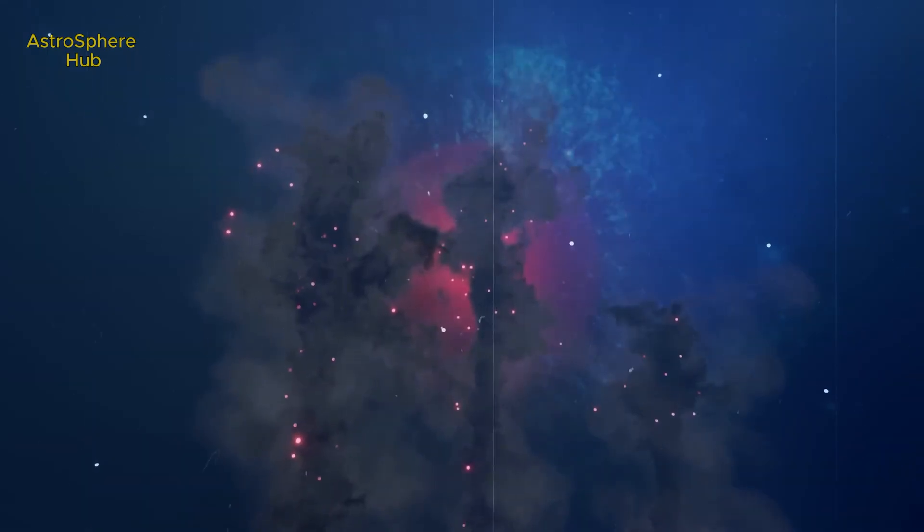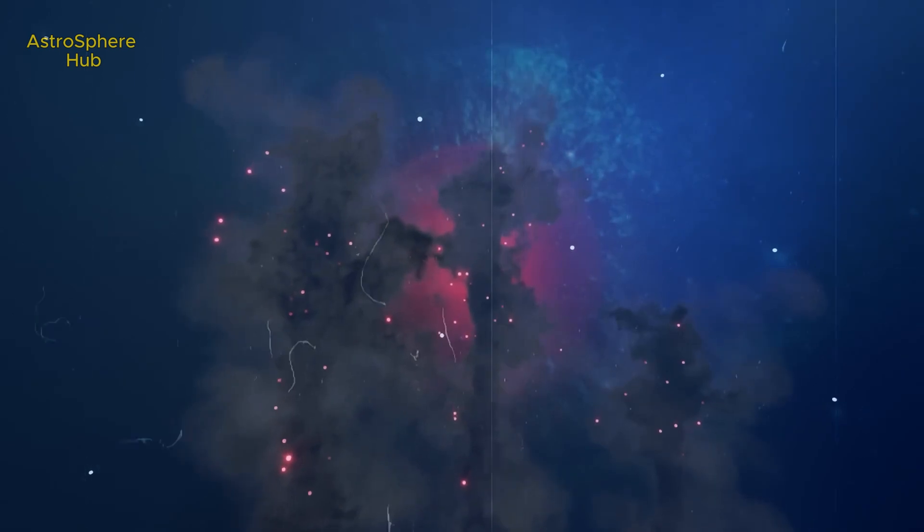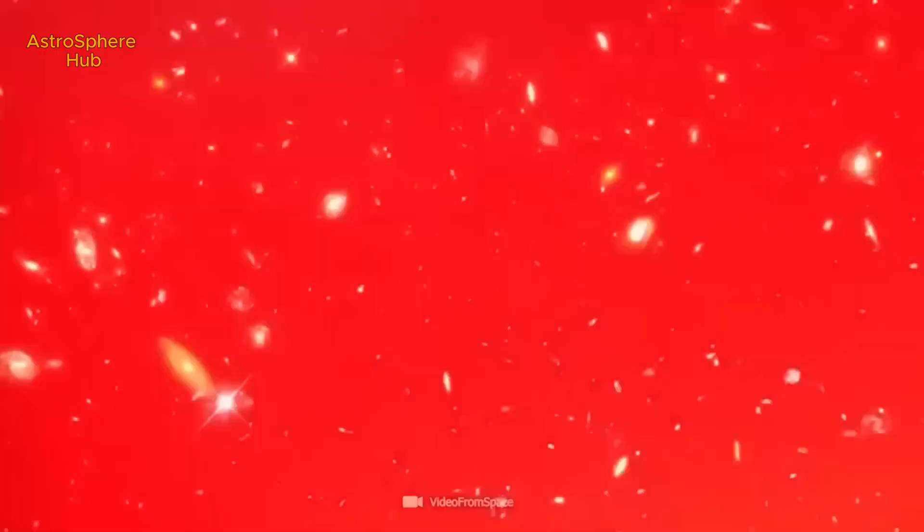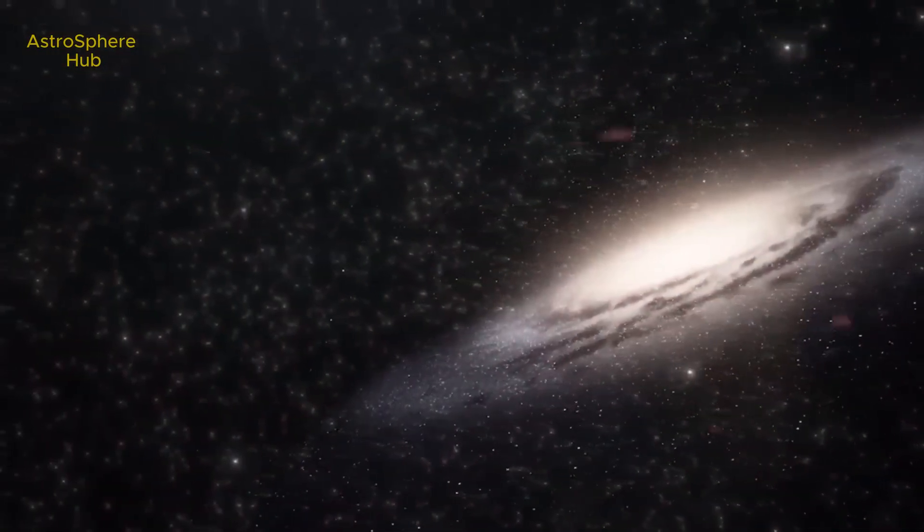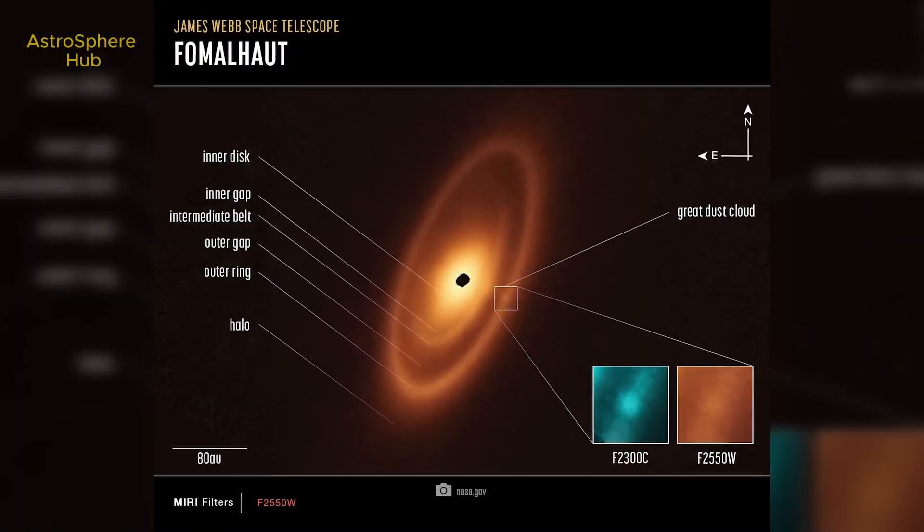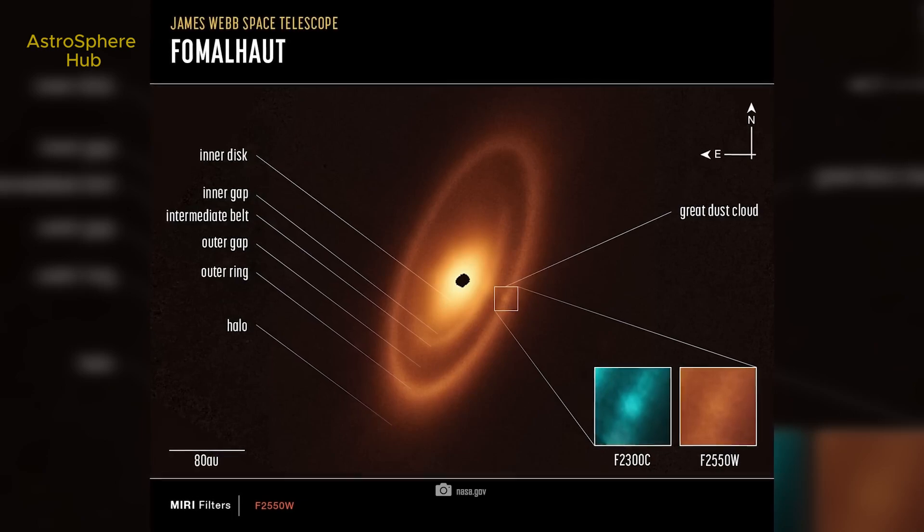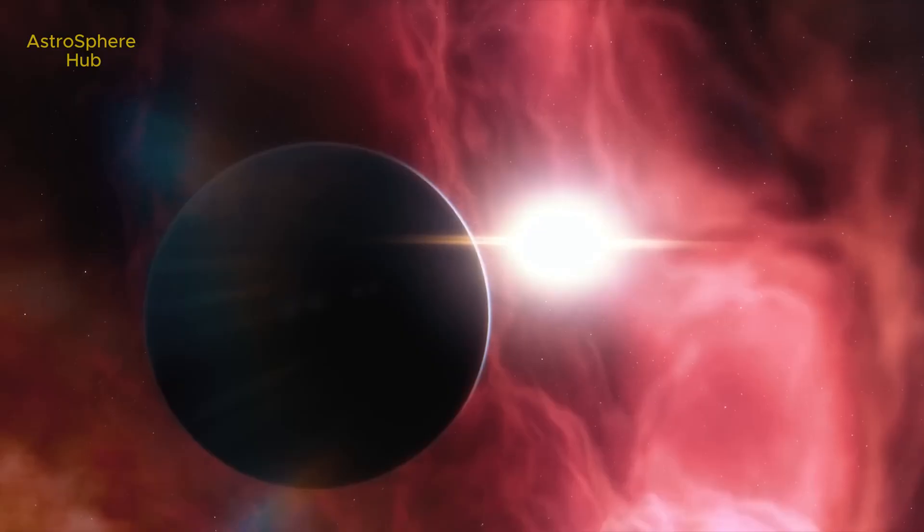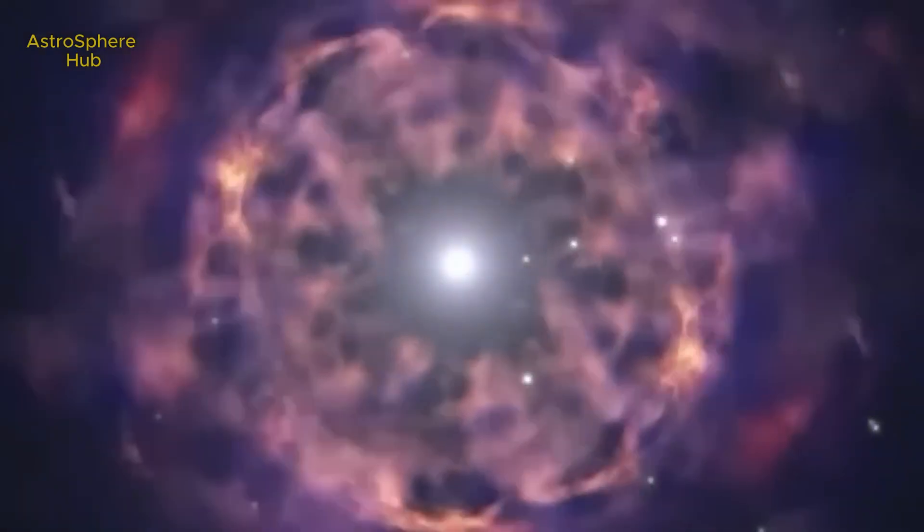If these initial estimates prove to be true in the coming weeks and months, this discovery would be a sensation because then we will see some of the youngest exoplanets we have ever seen in the rings around Fomalhaut. Spotting exoplanets in the vastness of space is already very difficult. Making young planets visible was long considered impossible. Now that we can witness the birth and development of planets in other systems, we have a unique opportunity to understand the evolution of our own solar system in a completely new way.